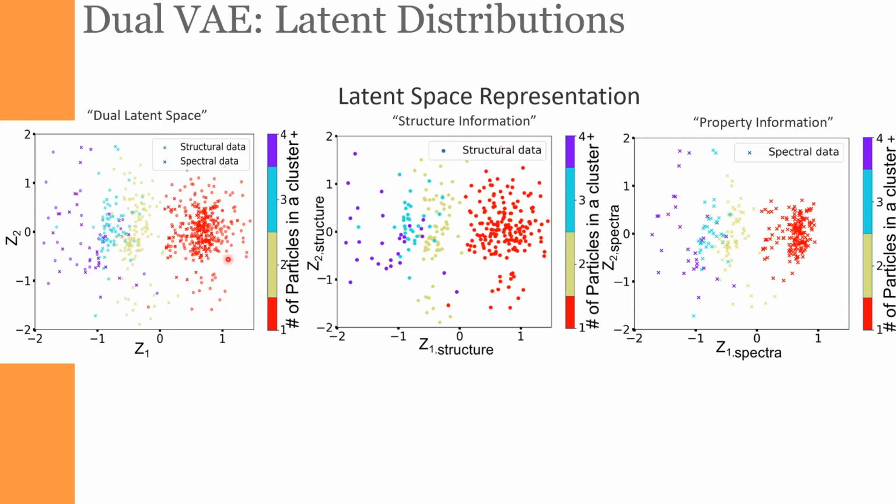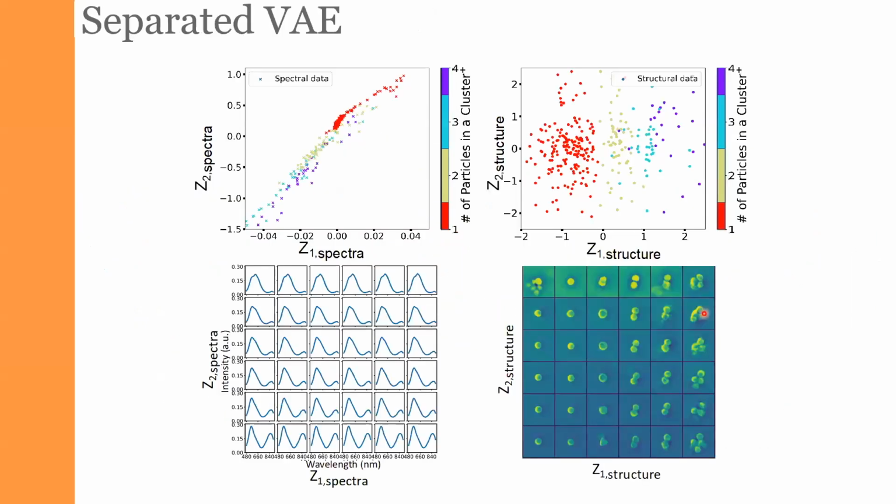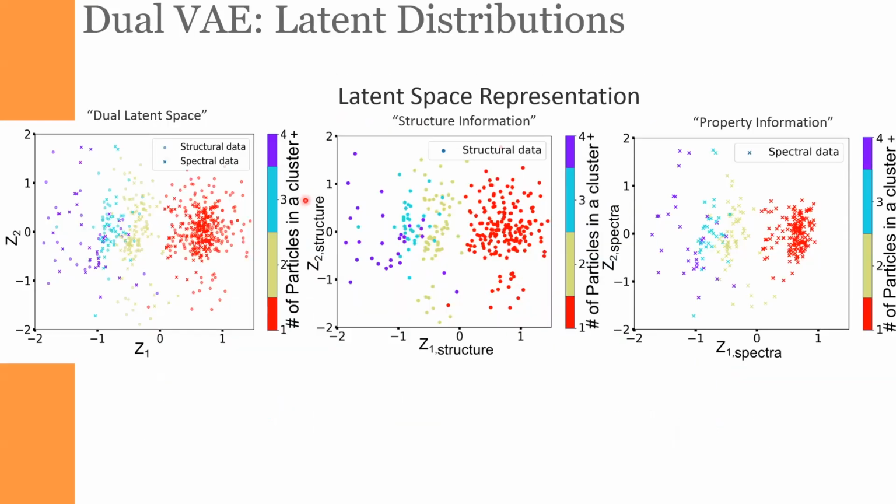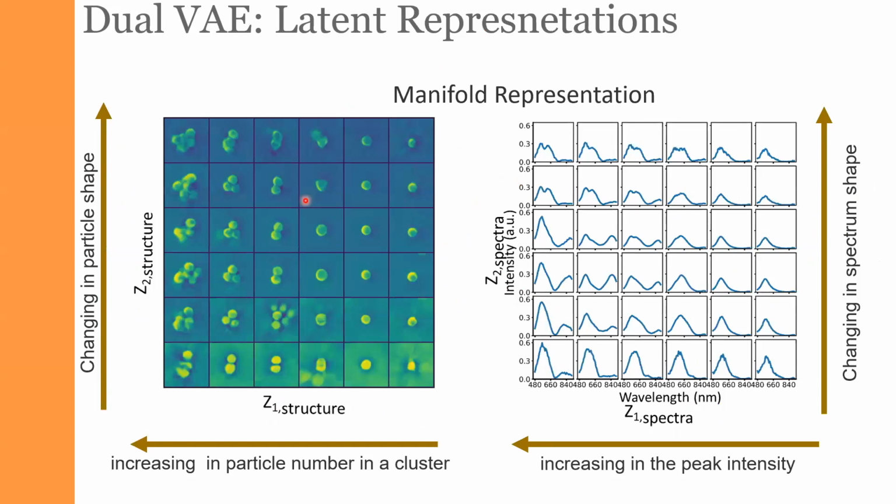They are not perfectly separated, maybe except for the monomers, but you see that they definitely stick to each other. We can, of course, take this data set and look separately at the structural and spectral data. And you can see that the distributions are not exactly the same. Structure is more distributed, spectra is more localized, but generally it gives us a feeling that at this point it sort of worked. Compare it to the example of the single VAE where the spectral data clearly collapsed.